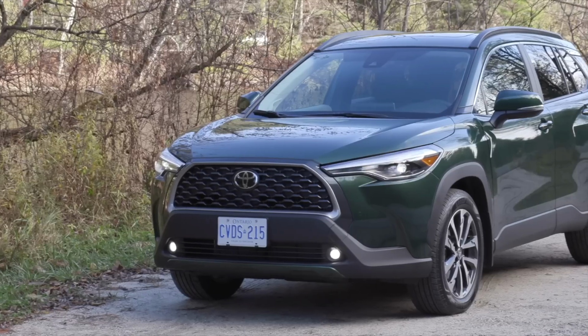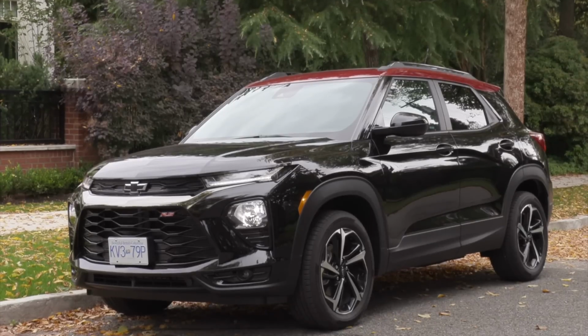Now, keep in mind, that is the base model. If you go up in trims, it's going to be over $25,000. But you've got the Honda HR-V, Toyota Corolla Cross, the Chevrolet Trailblazer, Seltos, Mazda CX-30. In the US, you're really fortunate because you can still get crossovers and SUVs under $25,000, because it's such a big country with different socioeconomic regions. People will have much more money if you're out in California, and then you get other areas where they just don't have a lot of money. That's why the US has the stripped down, much less expensive base model cars that we just don't get in Canada. When we talk to manufacturers, they say Canadians don't buy the stripped down version, but in the US, it's a popular choice.